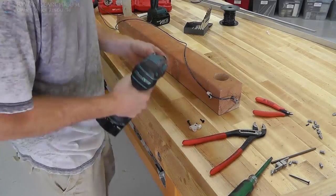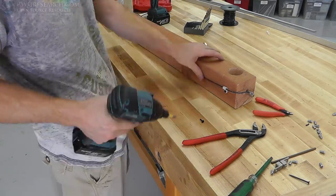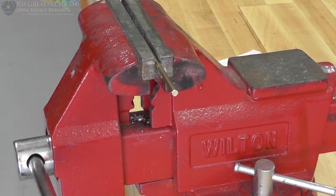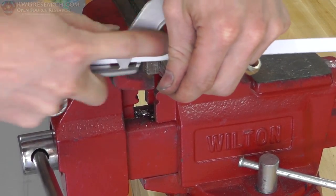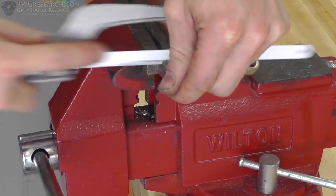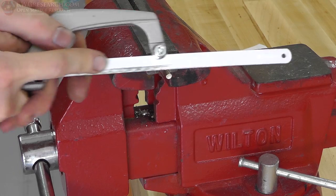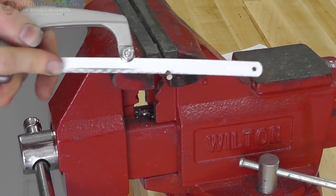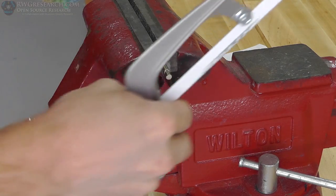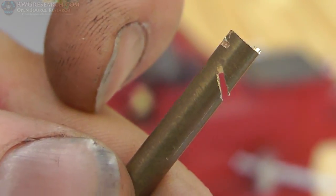Alright, so next I grabbed some wire loom attachment thingamabobs that I took out of old equipment and kept, and attached the wire along the side here. Alright, so here I'm using a hacksaw to cut a brass bar. I believe that's a 1/8 inch brass bar. You can find these at your local hardware store. And then I cut an angled slot in that brass bar, which you'll see in this little clip here. So I cut an angled slot, not all the way through, but over half.